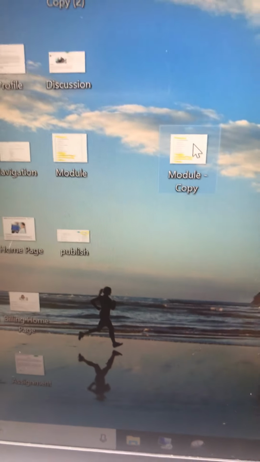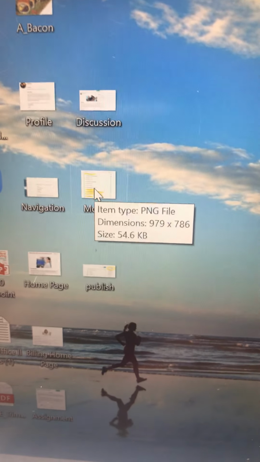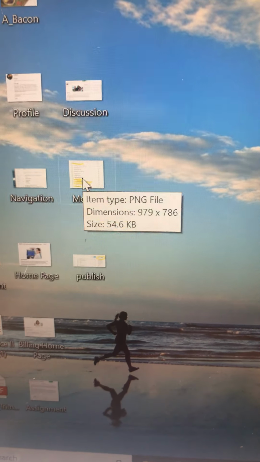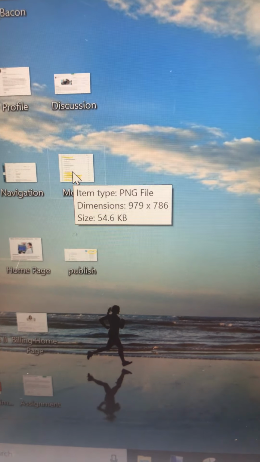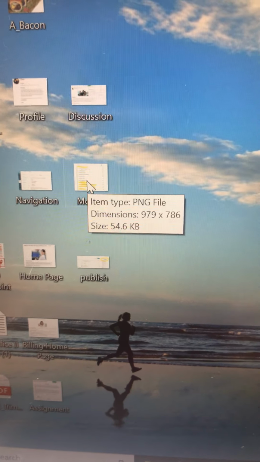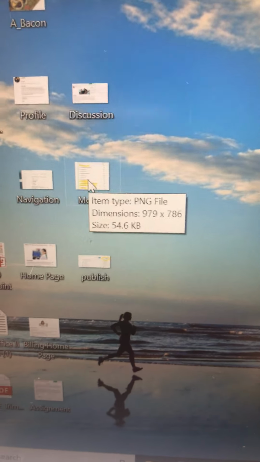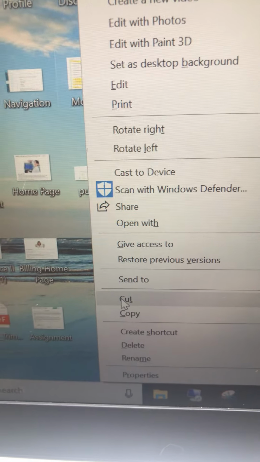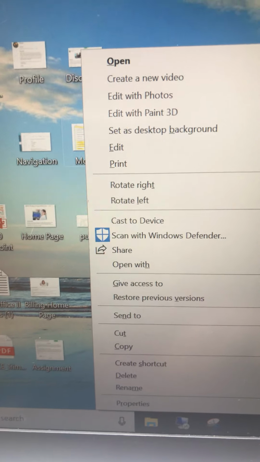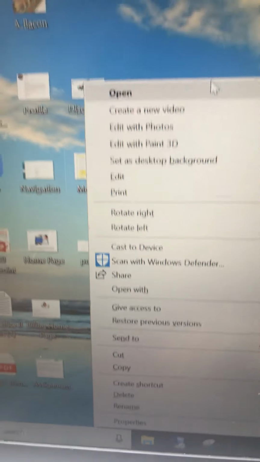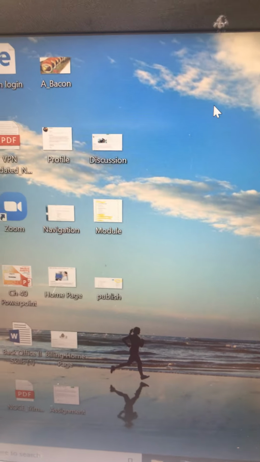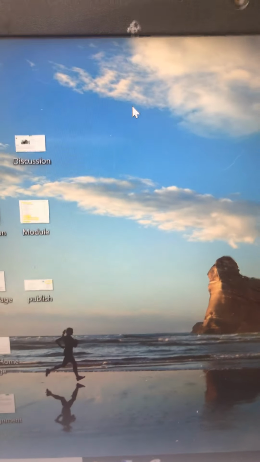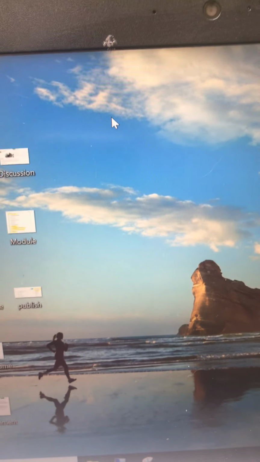I think I have too many copies on here. Let's see here. Let's get rid of that and that. So let's say if you don't want to make a copy of something, right, but you want to put it in a different location. So that would be a cut and paste, right? So it's the same steps. So you highlight something, do a right click, and you can see there is a cut. And then you do a right click and paste. And the shortcut keys would be to do Control X and then Control V, just to let you know. Okay, so that's how we can copy or how we can cut and paste things.